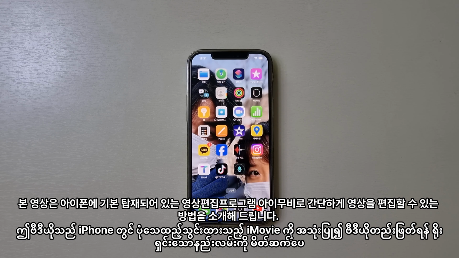Insert sound. You can find audio by pressing the plus button in the center left. Click the audio button and click soundtrack to select and insert music provided by iMovie. In addition to the soundtrack, you can also add music or music effects from your iPhone.